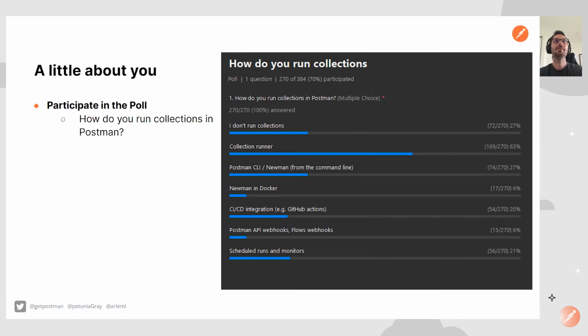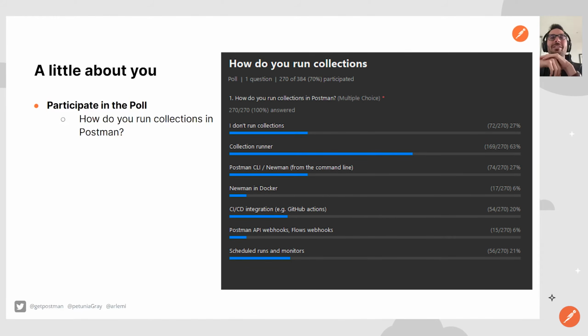I mean, Newman in Docker is low, and I think you released that recently, right? When was that? No, you've always been able to run it. So I created an extension that you can run in Docker Desktop, but I'm actually surprised that Newman in Docker is so low because containerized apps are so common. Everyone uses containers. Okay, but are you testing in containers? Yeah, that's the key. You have to bring it all together. Everyone but me, apparently. Well, yeah.